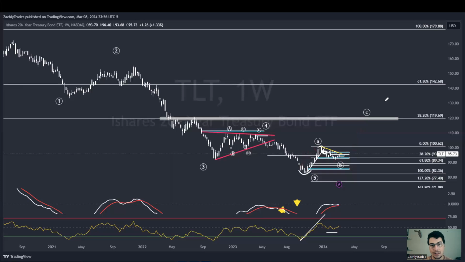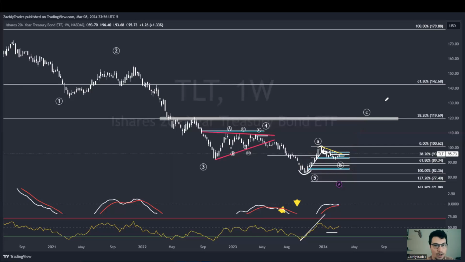Now, the big thing you have to remember is, hey, if the Fed doesn't cut rates anytime soon, right? And, let's say maybe there's only even one rate cut in all of the year for 2024, and they don't really start cutting more rates until 2025. That's going to put a damper on TLT, and it's not going to be able to come up to that 120 level as quick maybe as some of you would like. So just keep that in mind. Keep your time frame in mind.